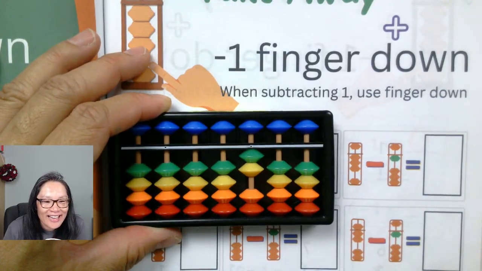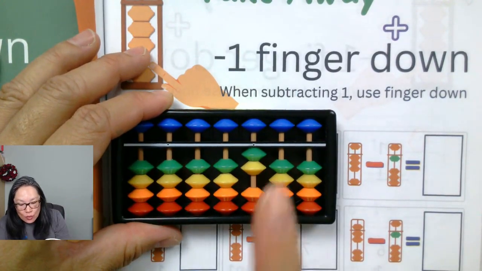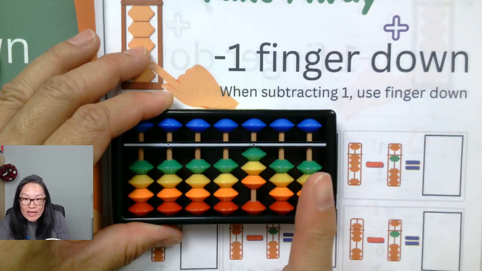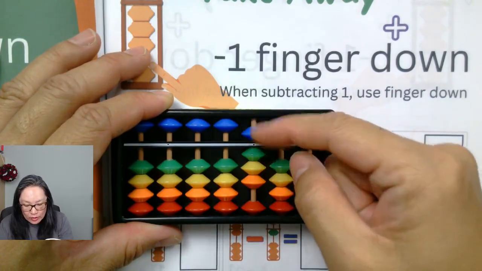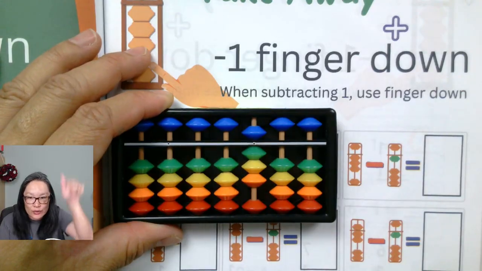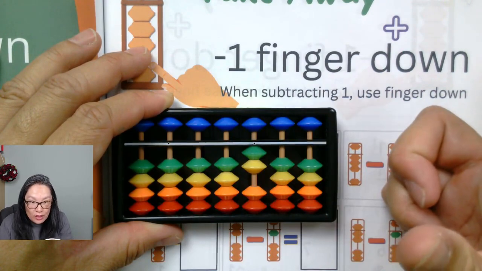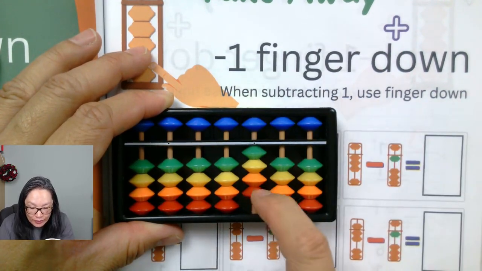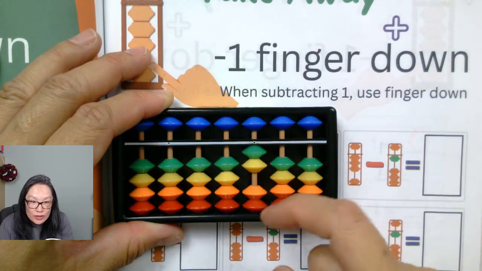So when we add to the horizontal bar, we go up or down to the horizontal bar. When we touch the horizontal bar, we're adding to it. When we are subtracting, we move it away from the horizontal bar. I hope that makes sense. So when I have 3 and I want to take away the 1, I just move it away. So now what we're doing is we're subtracting.